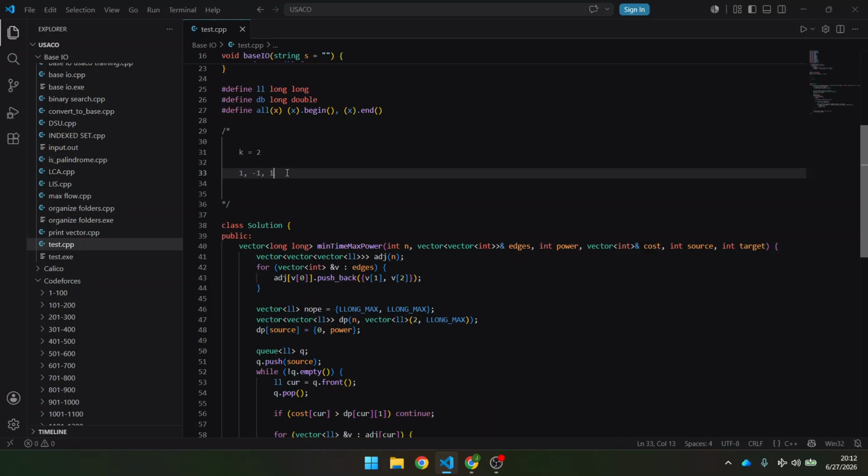Okay, then the sum is 2, 4, -1. Three and 3.